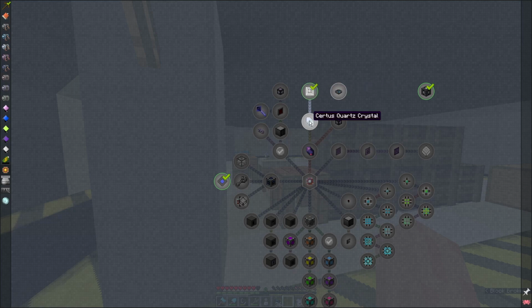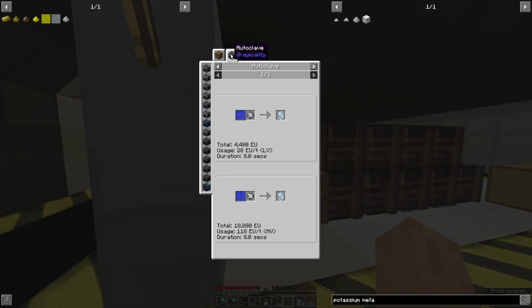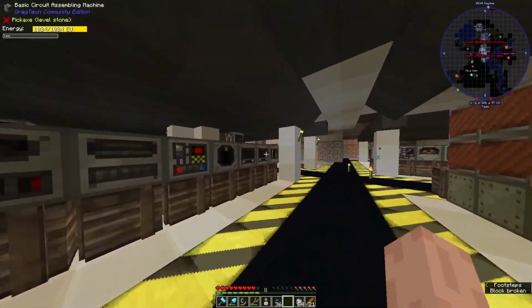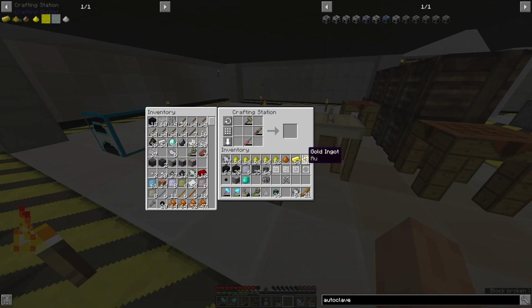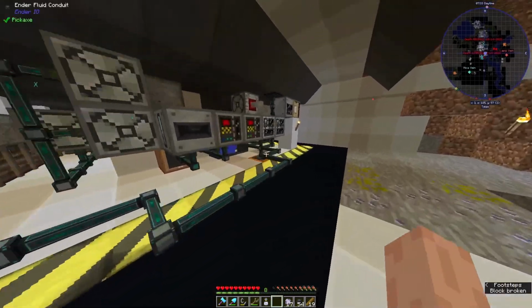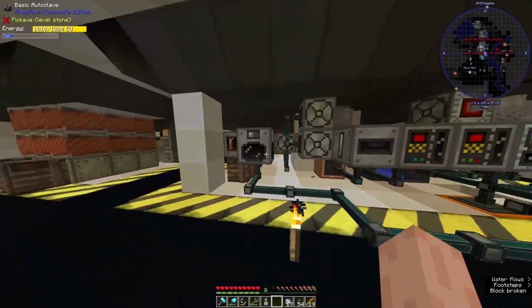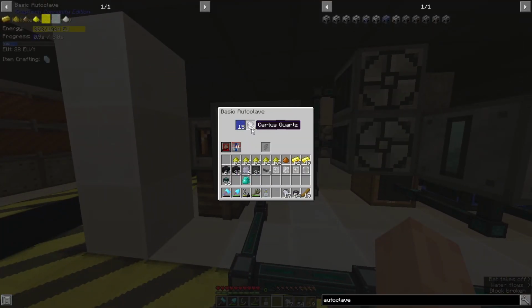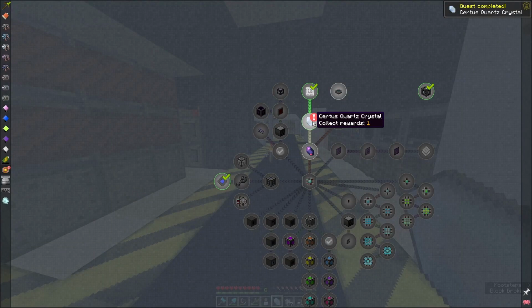The next thing we're gonna need to make is Certus quartz crystal, which can only be made in the autoclave, which we do not have in our machine line here, so we need to add another machine. Right, we're just missing an LV pump, and this should give us our autoclave. I got a little spaghetti wire here, but this is supplying our autoclave some water. And if we insert some Certus quartz, this should start making us Certus quartz crystal. Yeah, I cannot pronounce anything right now. Anyways, there's our Certus quartz crystal.